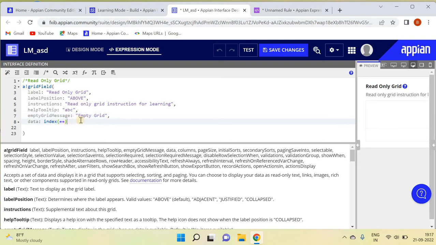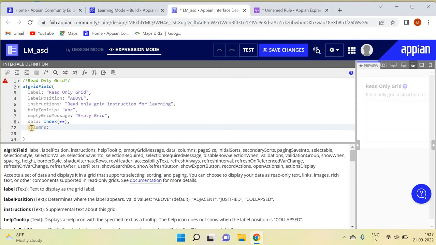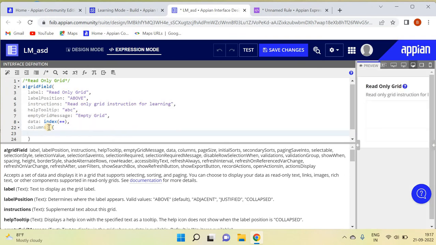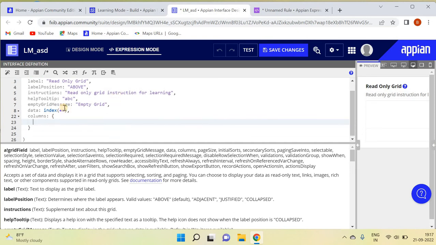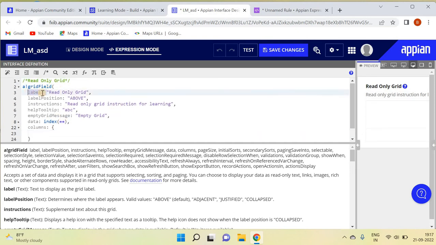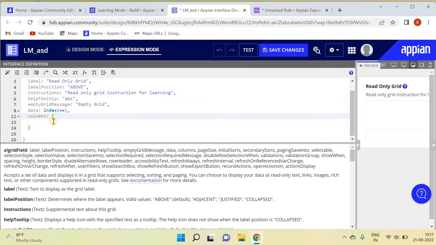So now we have data, and now we have to make a column. If you come down here, I have columns. I'll select this column and then paste it. Whenever you are going to write any columns, put a double dot, then one space, and then write your code. It would be easy, and it looks good, it is clear to read. So make a habit of this and do it like this.